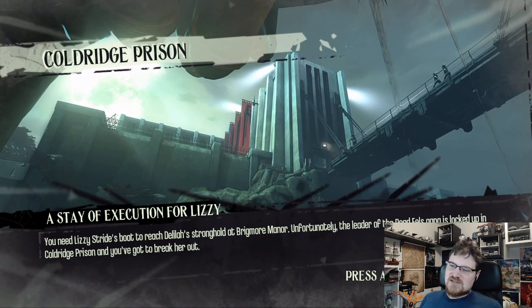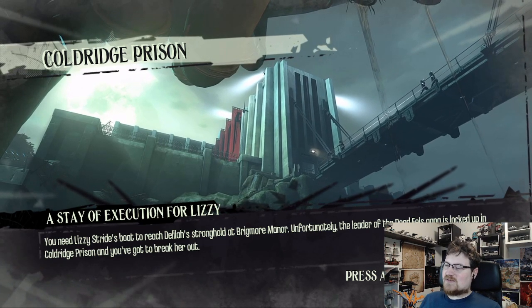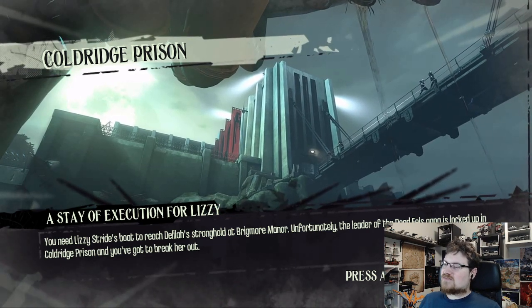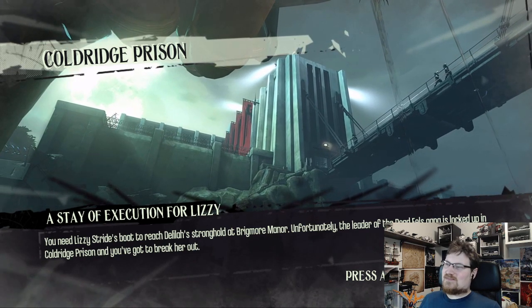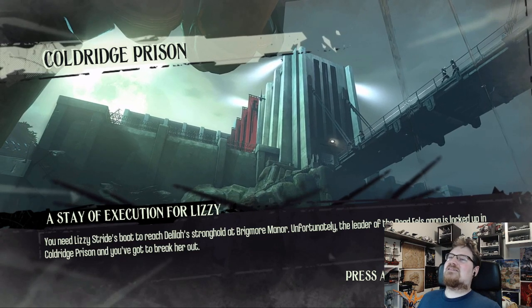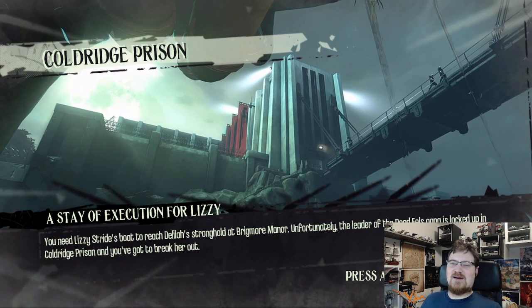Okay, a stay of execution for Lizzie. You need Lizzie Stride's boat to reach Delilah's stronghold at Brigmore Manor. Unfortunately, the leader of the Dead Eels gang is locked up in Coldridge Prison, and you've got to break her out. And so we're getting back to this place. Hopefully with less of a body count this time, but no promises.